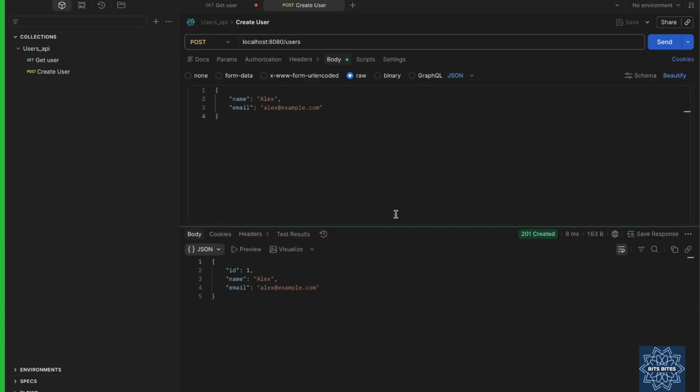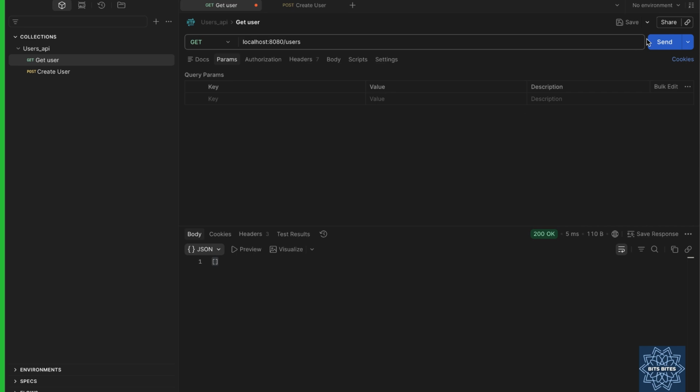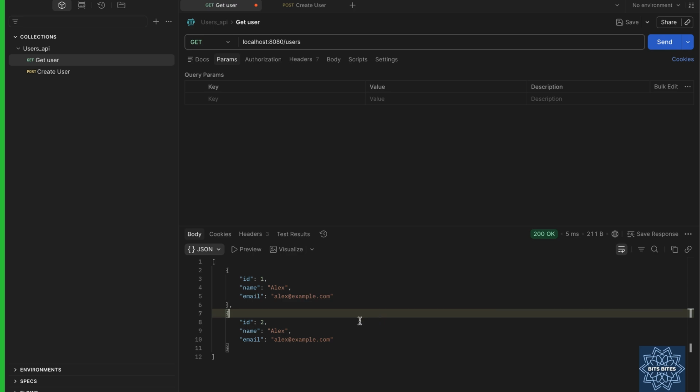Once we hit that, it generated one ID, that is one, because we don't have another. If I go again, it will create a second. But it is showing only the one record, right? And the HTTP status is 201, so that represents it is successfully created. But now we should have two records as per the understanding, because we created two records of Alex. But wait, if we are creating two records of Alex with the same name and the same email, right? We need to delete that.